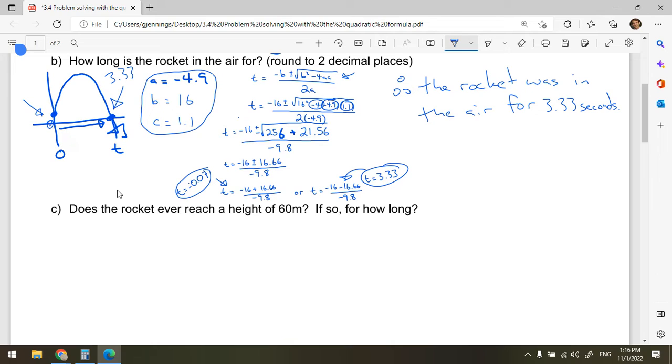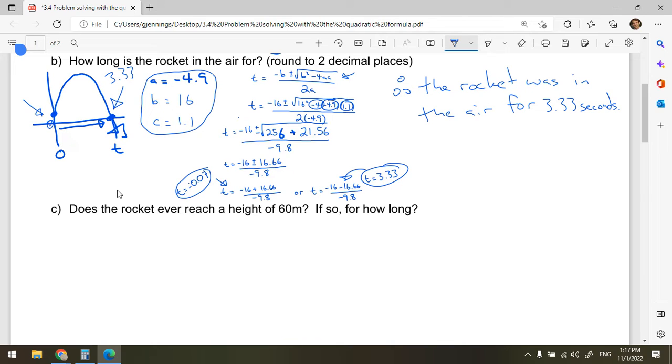That would have been if we aimed the rocket downwards and it went boom. It would have been a very short flight with a hard landing. Actually, the landing, if you ignore air resistance, would have been just as hard on the other end. It would have been exactly the same hard, but it's not because of air resistance.